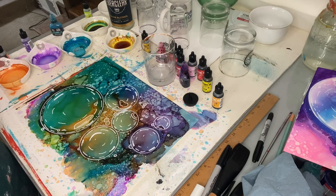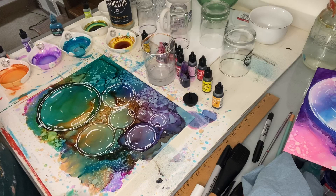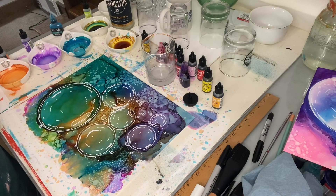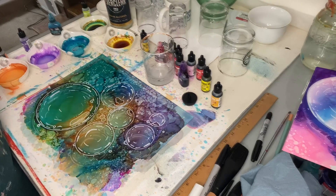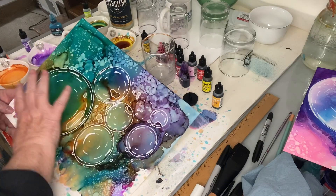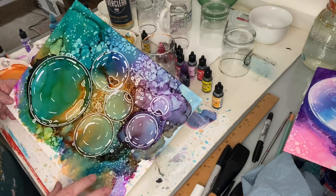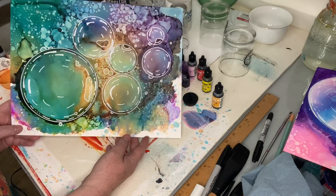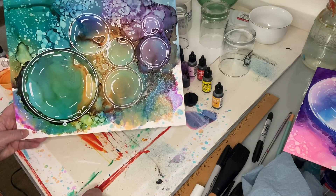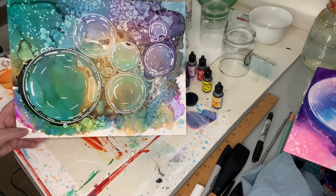I hope that was helpful. If you have questions, message me on Facebook or Instagram. Some friends had asked me how I was doing this and how I used alcohol inks — by no means am I an expert; it's just fun play and we need some of that as an escape right now. So there you have it: alcohol inks on Yupo paper, 14x11. I just wanted to pop back on quickly and say you can seal this with an acrylic spray — seal it all in so that if anyone touches it there's no chance of colors shifting. Be careful what acrylic spray you use; certain ones will dissolve some of the alcohol ink. I'll find out which brand works best and post that in the comments. Thanks!